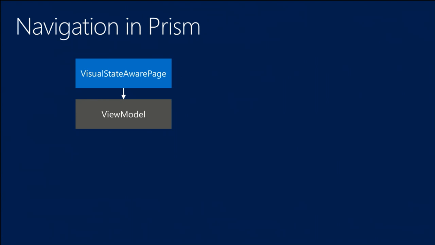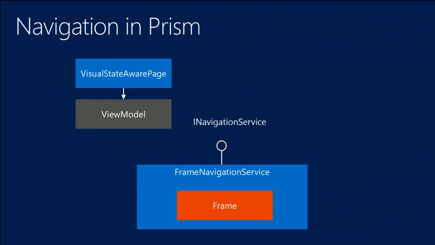But the place the navigation is really centralized in the WinRT APIs is this frame class, which is a UI element itself. It actually derives from content control. So you really don't want to have a direct dependency on the frame class down inside your view model to make those calls. So what Prism does to make it more abstracted out and testable is it wraps the frame class in a client-side service. It's called Frame Navigation Service, and it's interface-based. So in your view models, if you want to control navigation, you just take a dependency on this INavigationService.